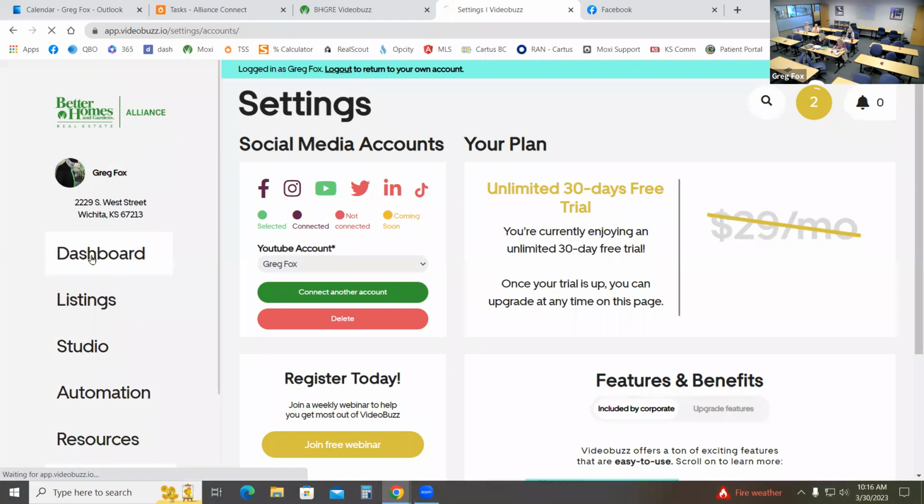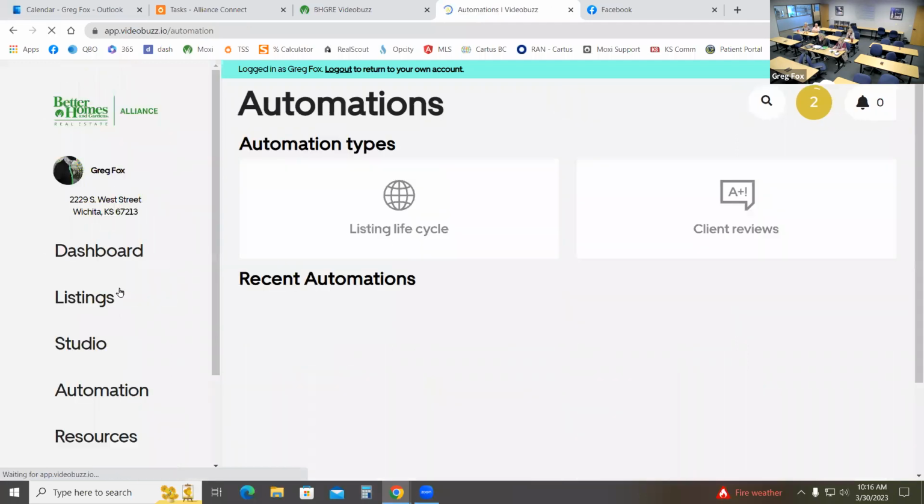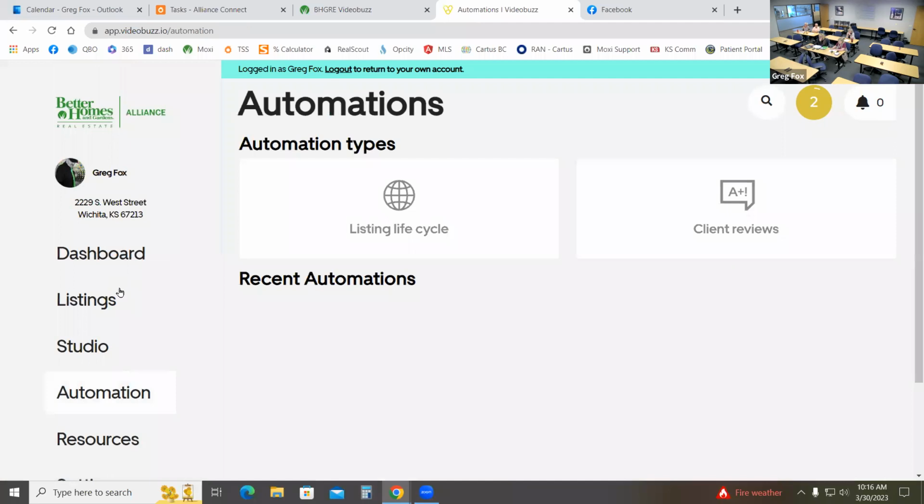Social media dashboard. I'm trying to remember, so give me a minute. So we don't have to click on save or anything. You do if you change things. Okay. Automation. So the last thing you want to check on in automation, now that I clicked on it here, is do I want to deal with my listings or with my client reviews?